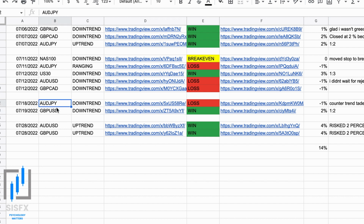Okay, so only 2 trades this last week. We're on to the final week for this month of July. And funny story about this one, I didn't take any trades the entire week. No trades Monday, no trades Tuesday, no trades Wednesday. Finally, I was patient enough and I waited for my trading setup to occur, and it happened on Thursday. And both of these happened at the exact same time, and I can't wait to show you.